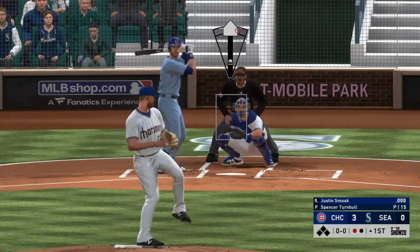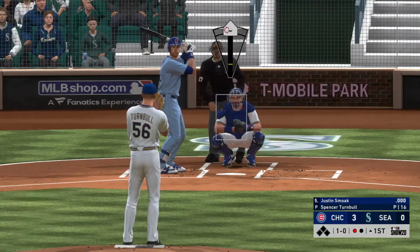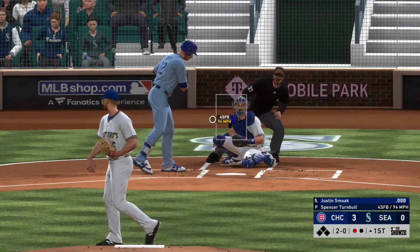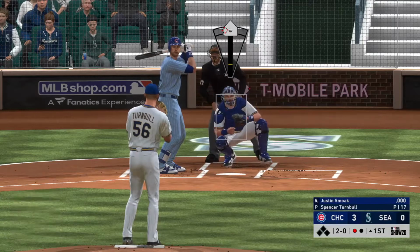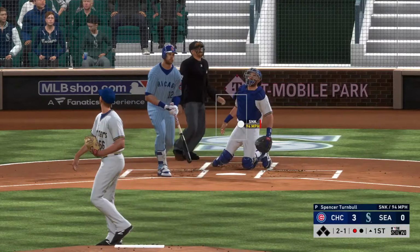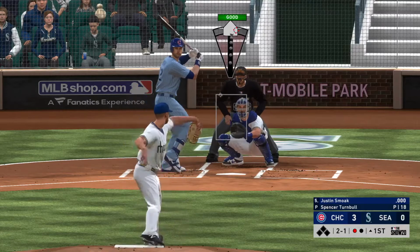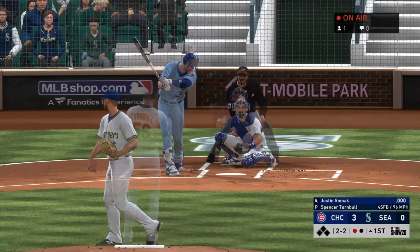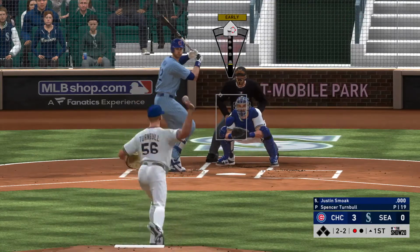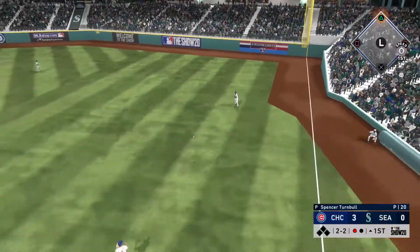Here's the first offering. Slider laid off for a ball. Lays off again, and it's 2-0. Well, I think he just kind of lost focus on the mound right there. It's clearly not going his way, and he's thinking more about that than the task at hand. And right now he needs to think about this hitter. To 2-2 now. Threw that fastball right by him. He had no chance to get the barrel of that one. And there's a base hit on the line.